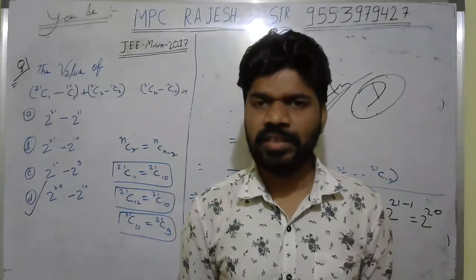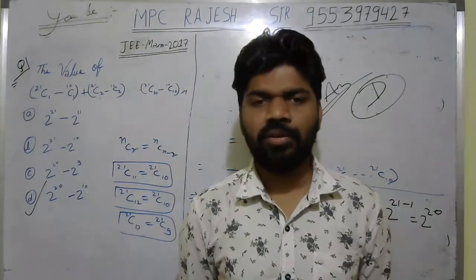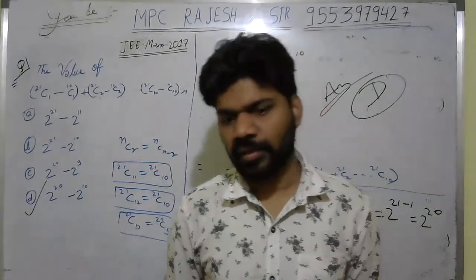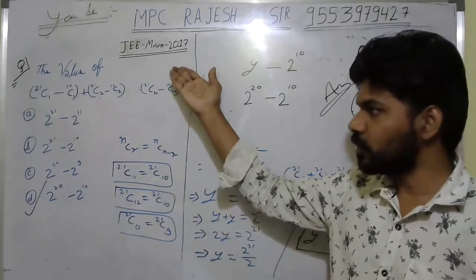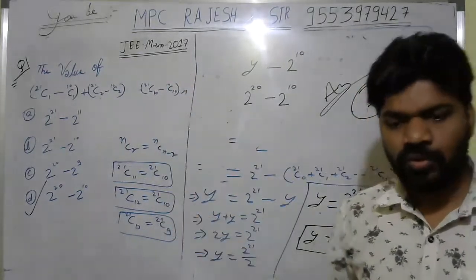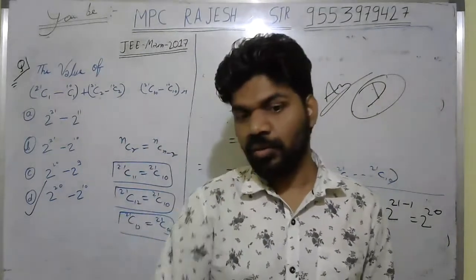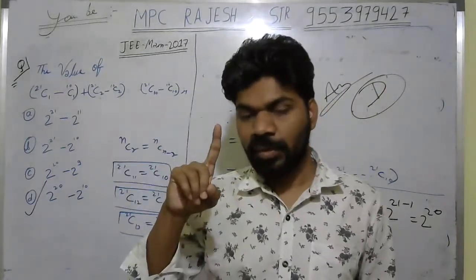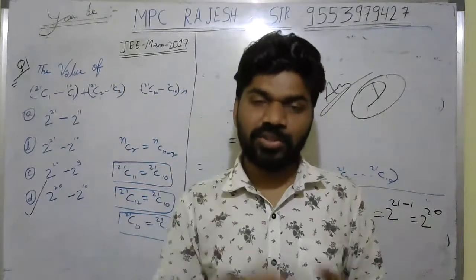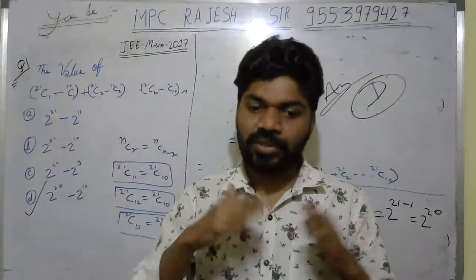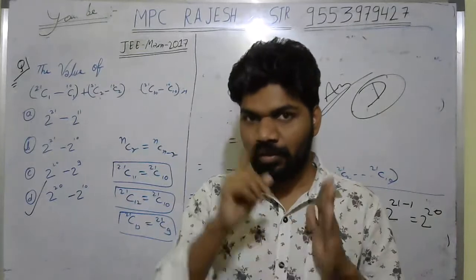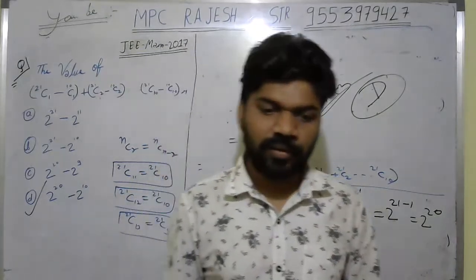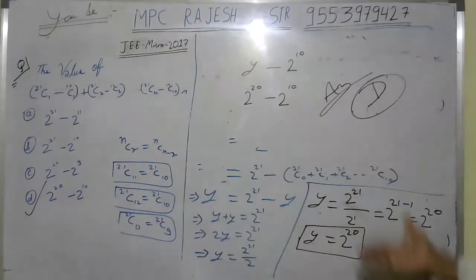Nothing is difficult, nothing is easy. It only depends on the way of teaching and learning. So this is a JEE 2017 question that we solved. You know what the value of one question is? One correct question means an 8,000 rank. One single question decides a 7 to 8,000 rank. If you get one question correct, it decides your rank will be 7 to 8,000. I hope it is clear. If any doubt, you can copy it. You copied it before already.